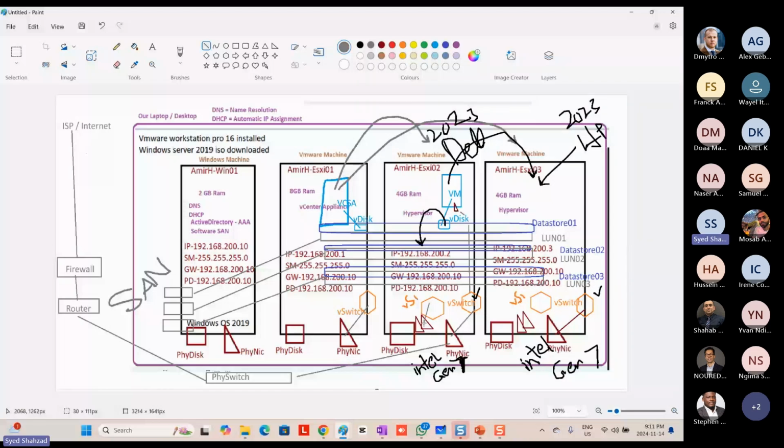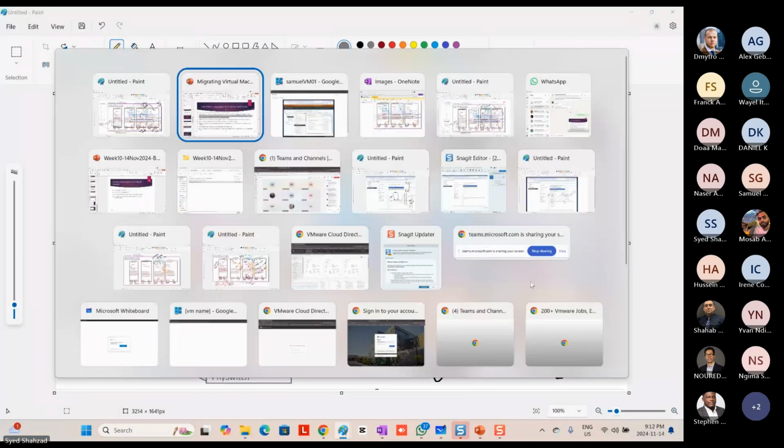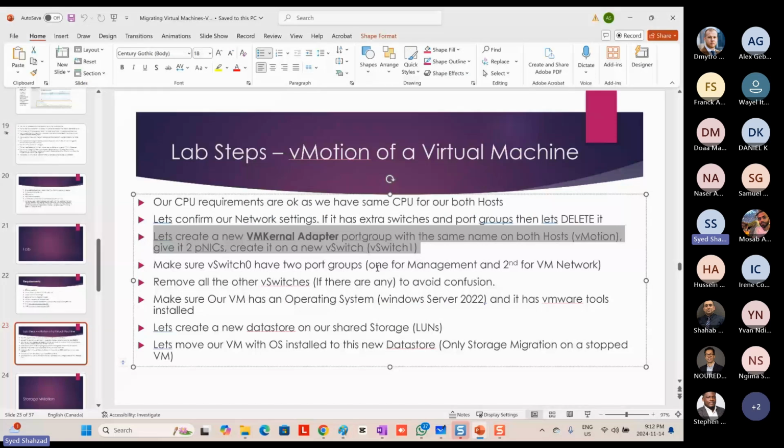So we're going to create a separate standard switch, and we're going to dedicate it. We're going to give it dedicated network adapters, and that switch will only contain the vMotion traffic. Although we can configure the vMotion traffic on the same switch, we're just following the best practice because we have extra network adapters, right? So this switch will be dedicatedly only handling vMotion traffic, right? So how to configure that?